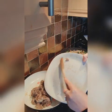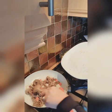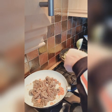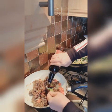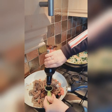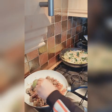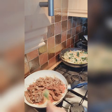Just make sure you get everything in. And then what I need to do is add in 5 tablespoons. I should have probably measured this out. 5 tablespoons of soya sauce. If you add a little bit more in, don't panic about it, or a little bit less. If you ever watch me cook over on my Facebook page, you will see that I'm not one of these exacting cooks. It's just not my style.